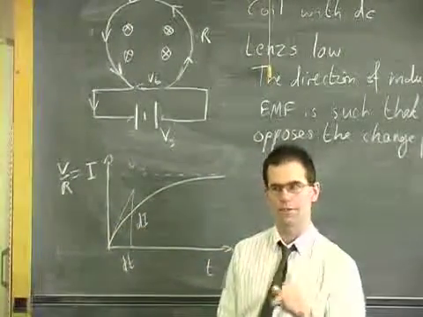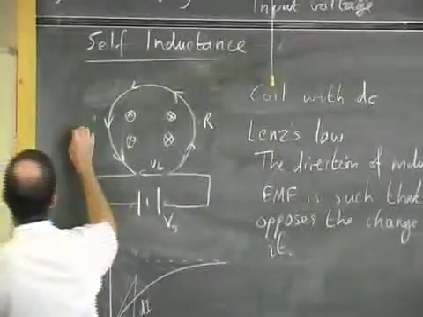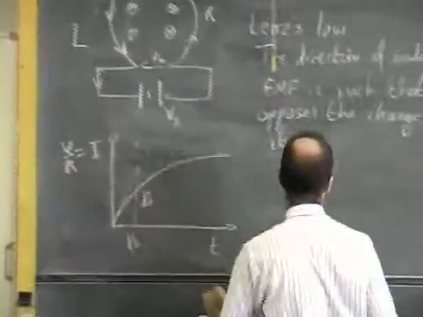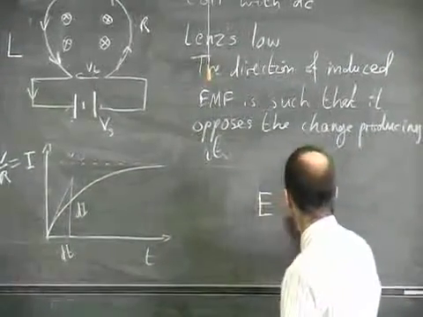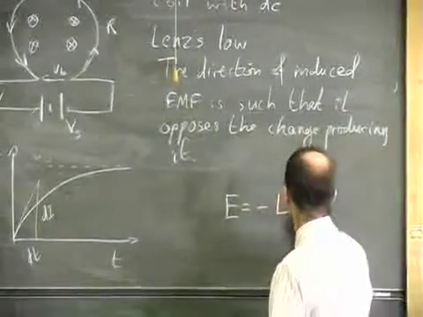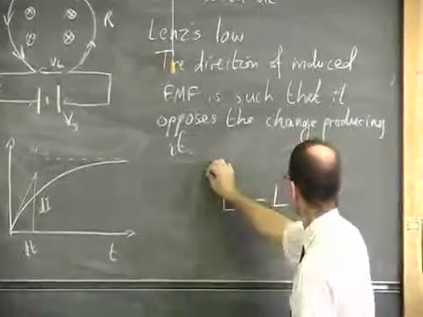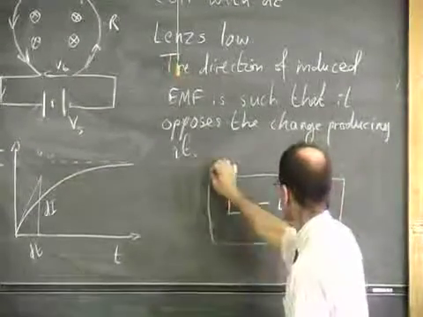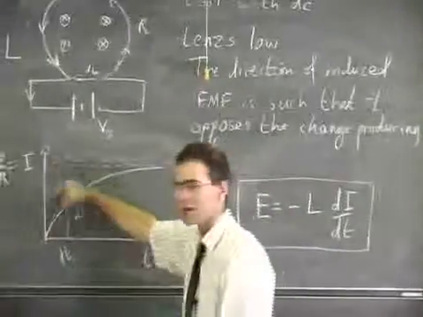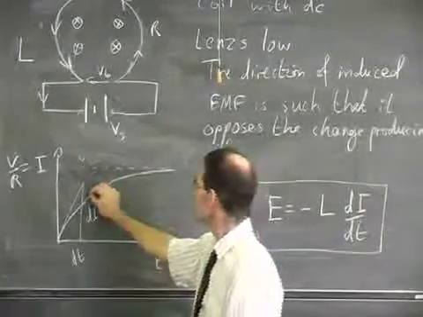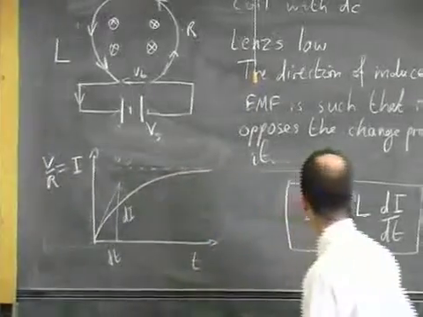Faraday's law of induction says that the inductance L of the coil is defined as the constant in the equation where the back EMF from the coil is equal to minus L, the inductance, times the rate of change of current, di by dt. Okay, so that's the back EMF, which is going to be equal to the power supply when you switch on. At various stages up here, the change in current will be less because the back EMF will be less.